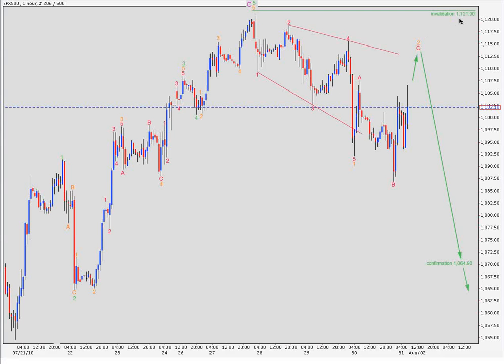If we see any movement above 1121.9, I will readily and happily invalidate this wave count and discard it. It needs to see movement, however, below 1064.9 for it to be confirmed.